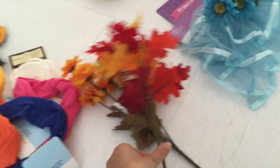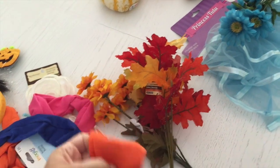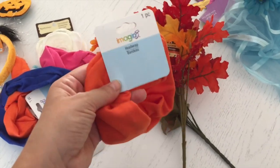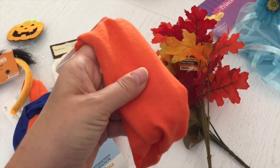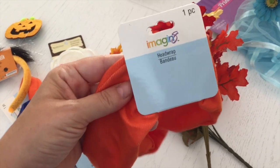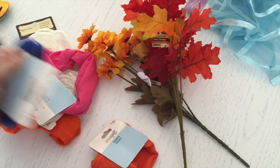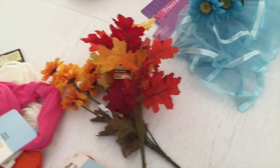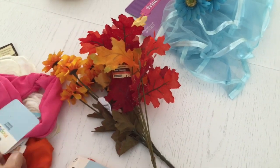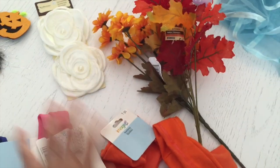And then over here, I got these on clearance. If you guys watch my haul channel, Kerry Love Cat Hauls, you can see I hauled these. And these are wonderful. These are all on clearance right now because they're so soft and very gentle for a baby's head. So I got the blue, obviously. I don't know if I'm gonna use that blue color for that, but I got three orange ones, and then I got one blue one, and I got one pink one.